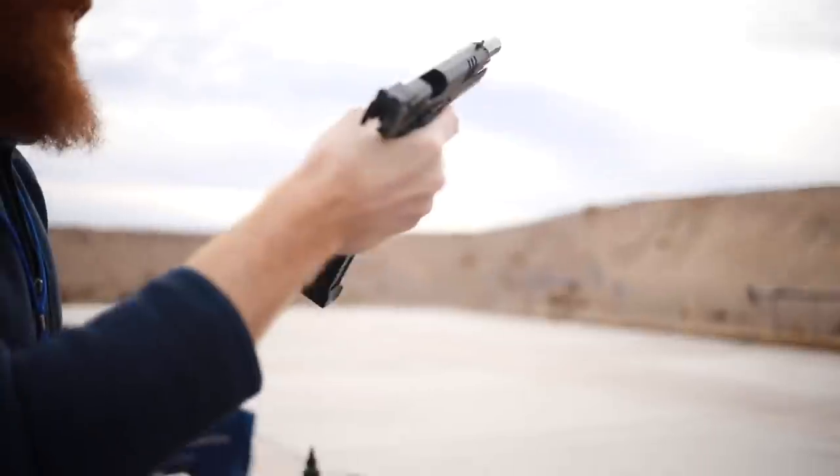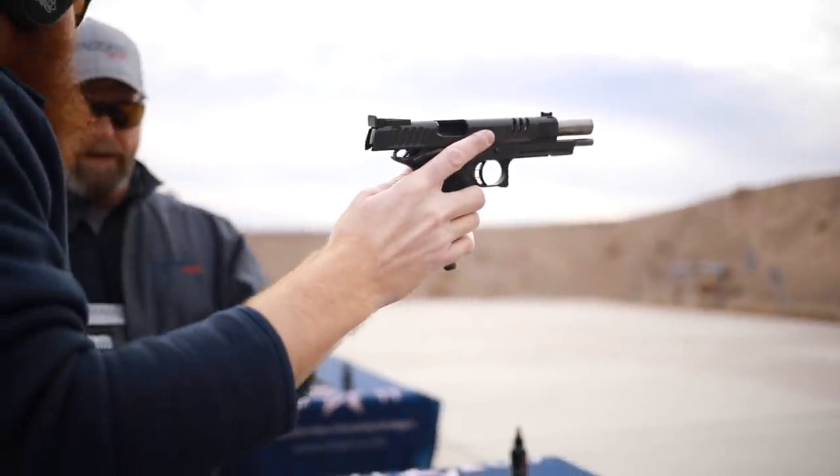I love that. Comes with the full dust cover there with a tactical rail if you want to run your lights and stuff. This would be a good competition gun. Also a really good home defense gun for me personally. I would absolutely love this for a just tabletop gun overall. Comes with a mag well, and it comes with new STI grip as well. You went away from the tree bark and you went with this.